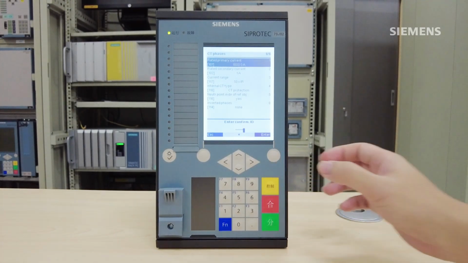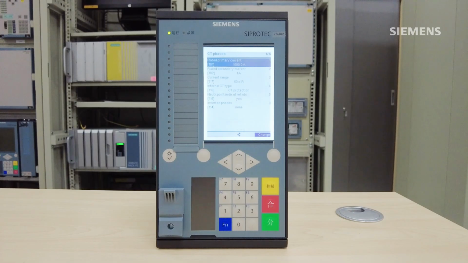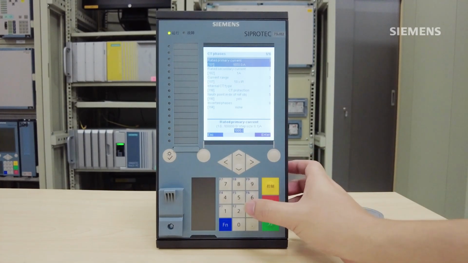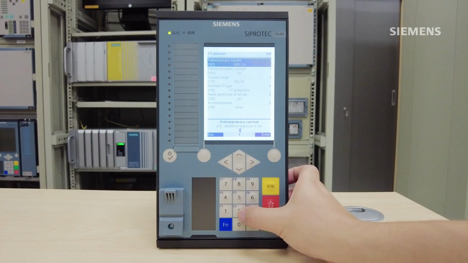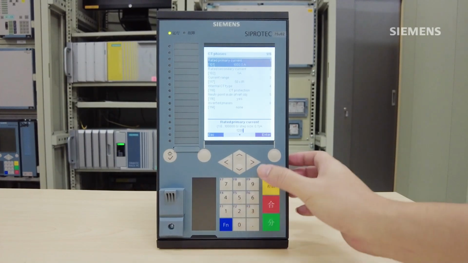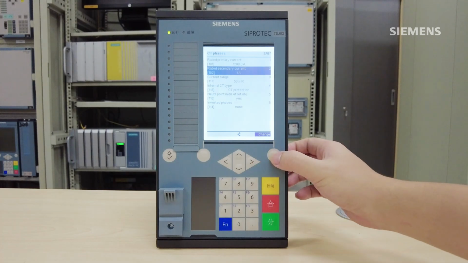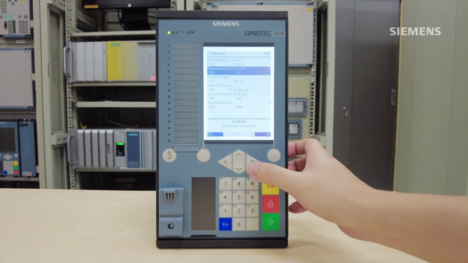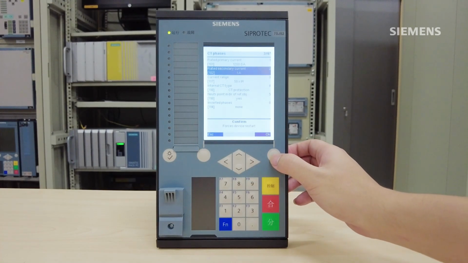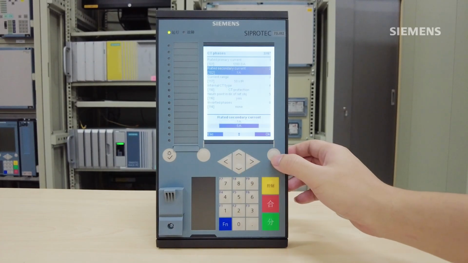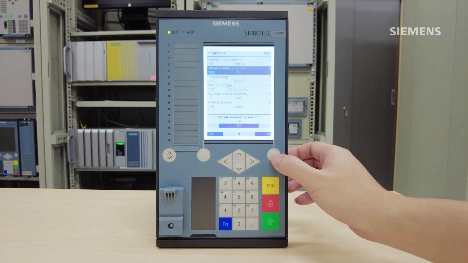For security reasons, Siemens recommends that you change your ID. Prompt: confirm forces device restart, and press OK key. Change the rated primary current to 1200A and press Enter key. Select rated secondary current and press Change key. Prompt: confirm forces device restart, and press OK key. According to the actual situation on site, choose 1A or 5A, and press OK key.